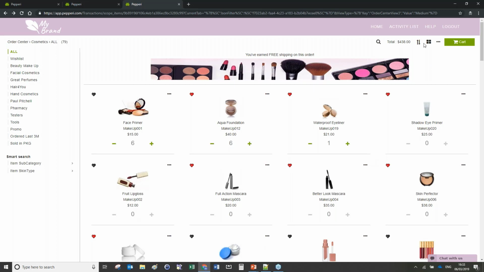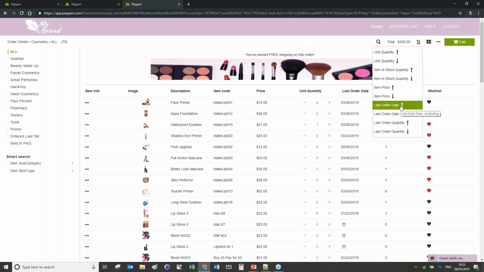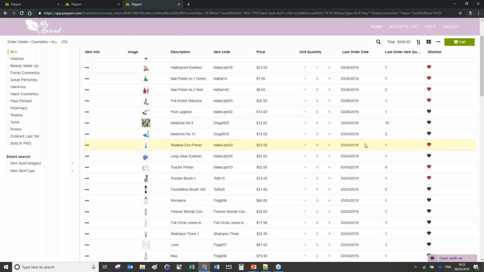Another feature you can see here, which is optional for you to provide, is that you can configure different sorting options. So the buyer can say, okay, sort the products for me. Actually, I'm going to switch to the grid line view for this sorting because it looks kind of nice. Sort the products by the last order date in descending order. That means the most recently ordered products will be on the top, and then as I scroll down, I'm going back in time.